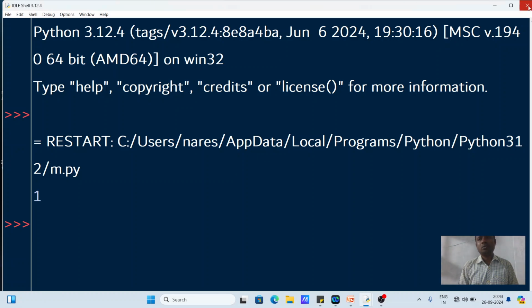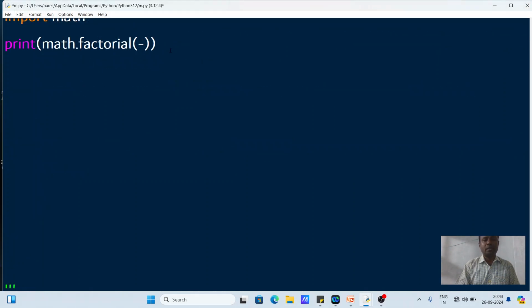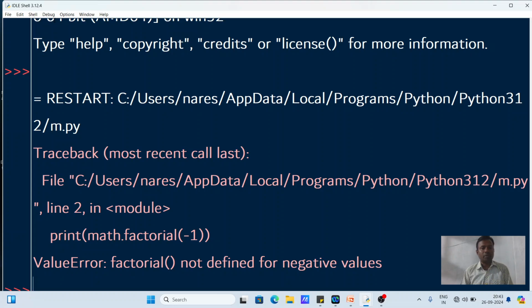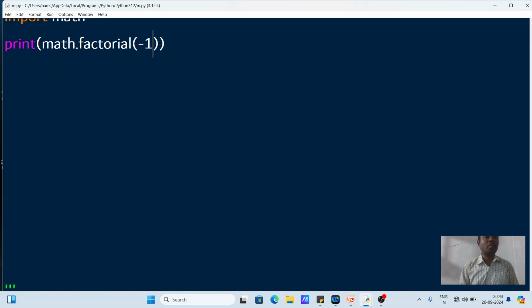When you try to provide any negative value, it will definitely throw an error. We cannot calculate the factorial for a negative number. Factorial can't be defined for negative values.